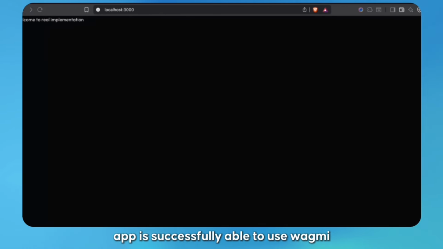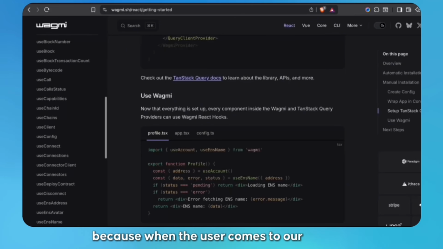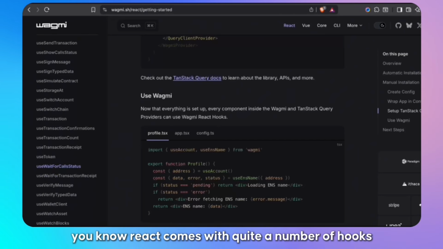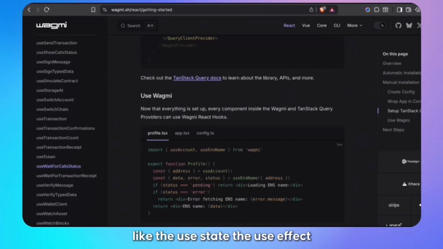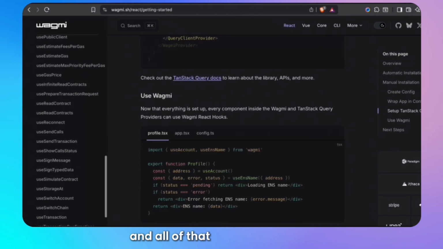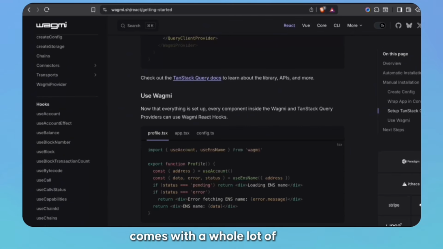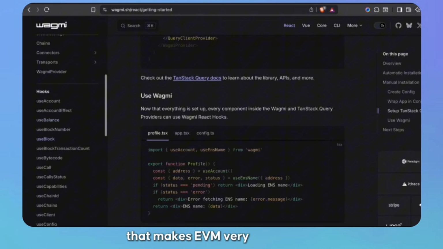While we have this, we want to be sure that our app is successfully able to use WAGMI, because when the user comes to our website, they need to do things. React comes with quite a number of hooks like useState, useEffect, useMemo, useRef, and all of that stuff. WAGMI itself, if you check the documentation, comes with a whole lot of hooks that make EVM very easy to use.